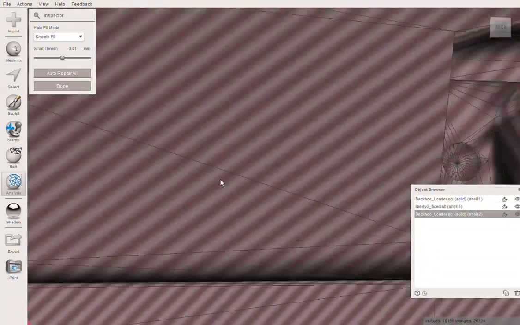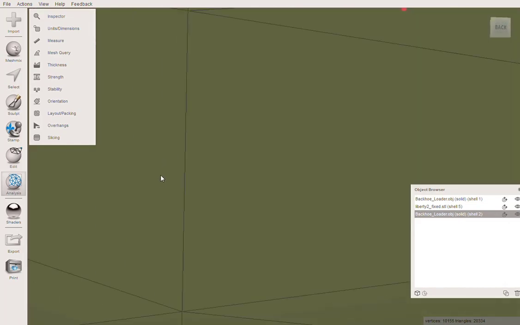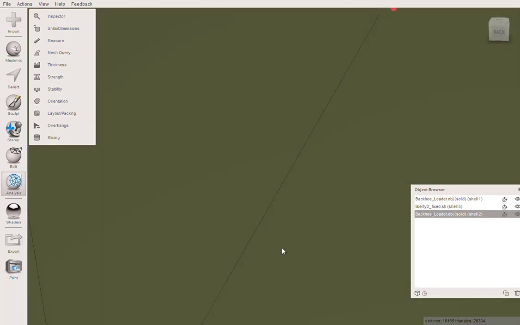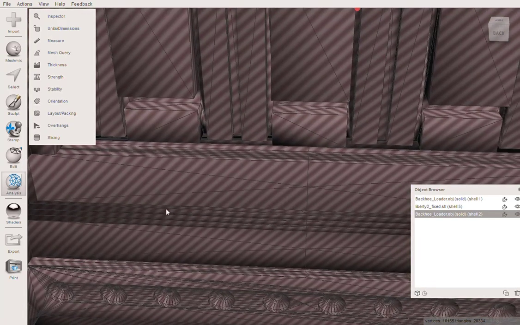Okay. Hit done. Notice the stripy color when I was in there. Oh, right. There we go. We're inside the part right now. This is what the stripes are all about. So if you see these stripes, that means that it's the inside of the part, and that's pretty important.